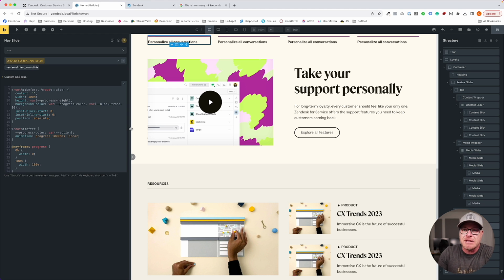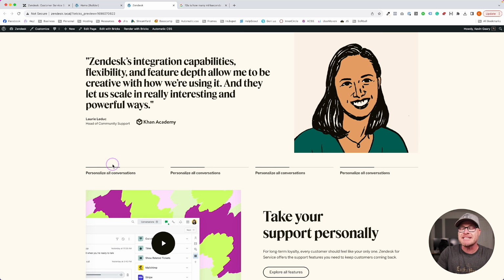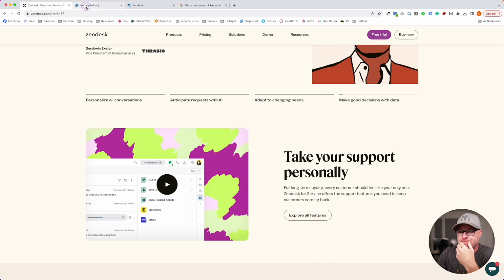So 10,000 milliseconds is 10 seconds. And let's save. Let's make sure we didn't break anything. No, we didn't. Okay, we're all good. Now, the reason I'm doing milliseconds here is because our slider for autoplay is going to ask for this value in milliseconds. And I've asked Waji, I don't think you can use a variable. I've tried it before. It doesn't work. So we kind of got to stick with raw values here.